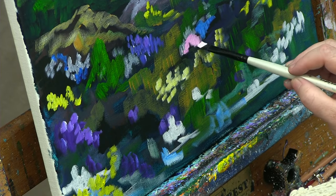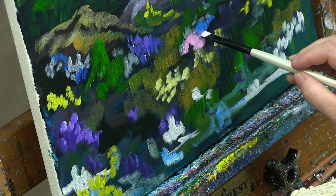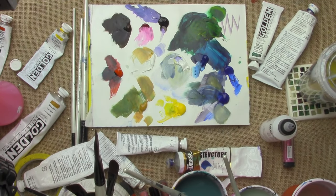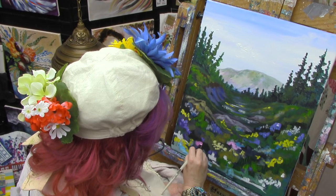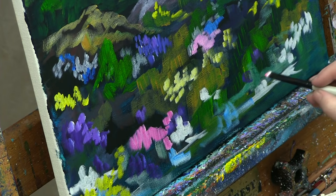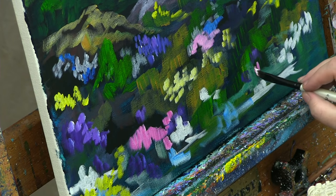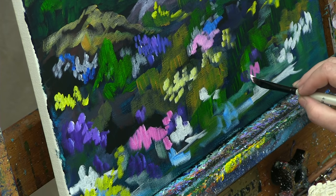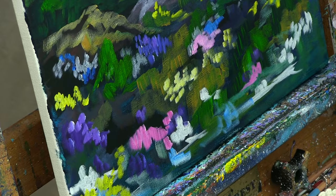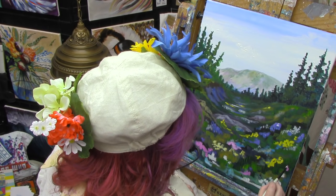Look at this pink right here. That's just the quinacridone and the white. You can add a little more quinacridone if you want it brighter. So you want a bright one right here. There's a bright little spot of pink flowers that have happened right here. Little dabs of some friends of theirs planted over here. They talk. They gossip about the other flowers. It's a problem.